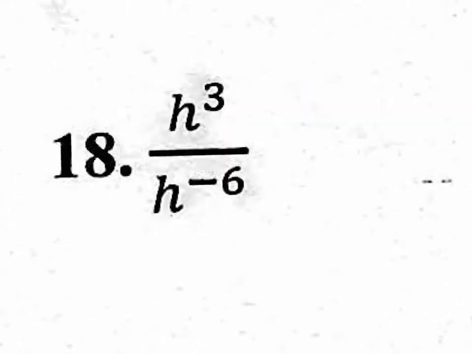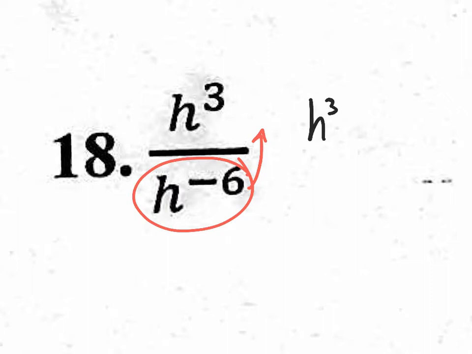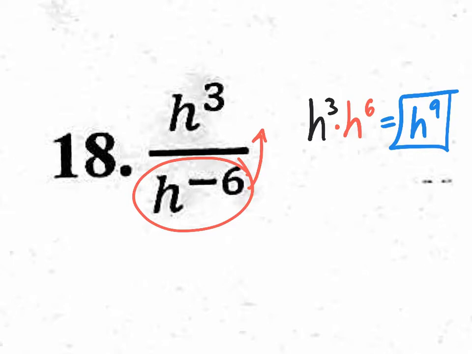Number 18. So we have some h's here. We're going to take the h to the -6 and we're going to move it up. And what are we going to have left? We're going to have the h to the 3rd that was originally up there. We're going to have the h to the +6 because when you move it, it changes to a positive. And of course we're multiplying. So right here we have to use rule 1. H to the 3rd times h to the 6th. You really add exponents. That's what rule 1 says. So h to the 9th is your final answer. Now, of course, there's nothing left on the bottom, so you could put it over 1, but honestly, that's totally pointless because h to the 9th divided by 1 is still h to the 9th.